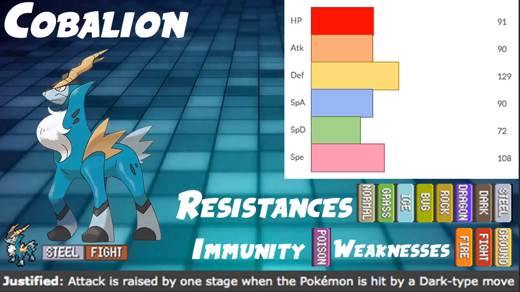Today we are talking about another one of the legendary dogs of Gen 5. I guess they're dogs, kind of. Anyway, we already covered Terrakion. This time we are covering Cobalion.